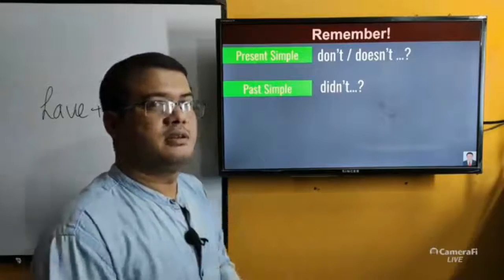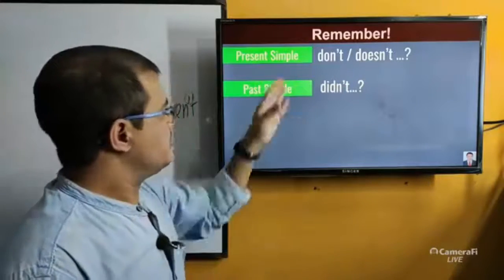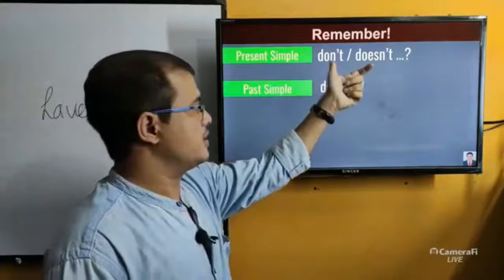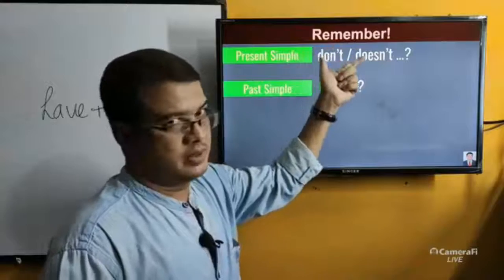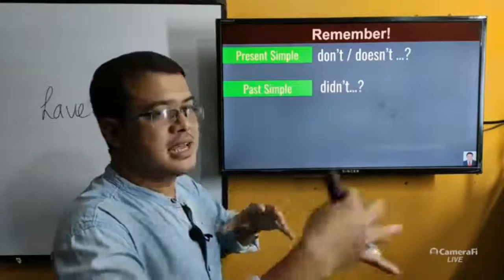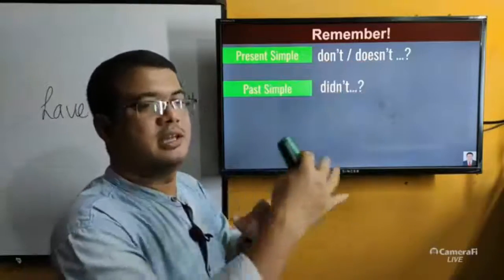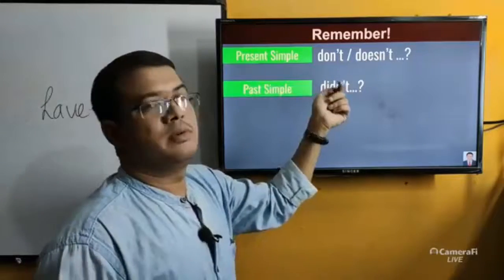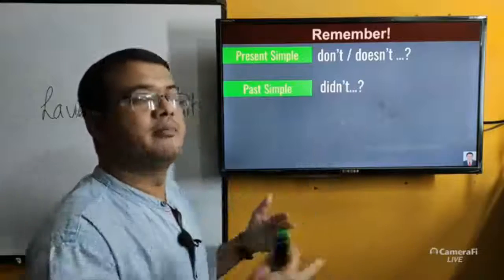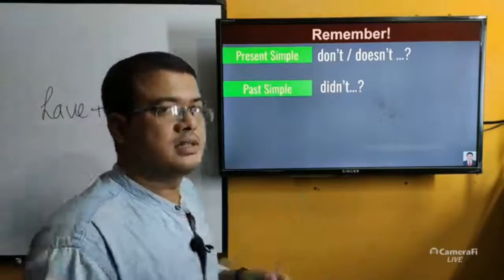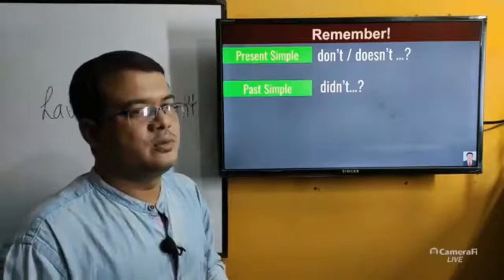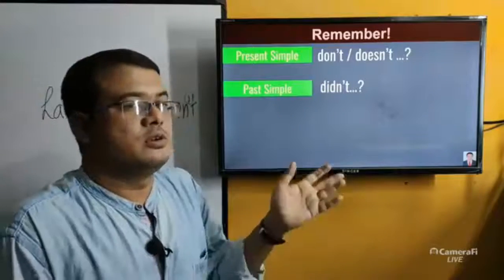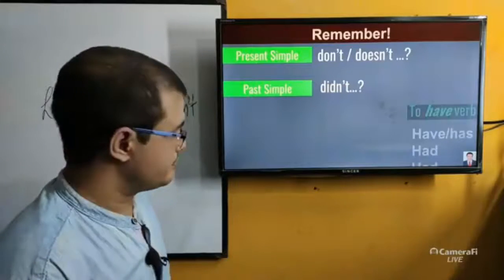So I'm telling you in Bangla, present and past simple, which is called indefinite, in that case we will use do not or does not for present simple, because in the statement it won't be mentioned. If it is in the affirmative, in the statement, it will not be mentioned. And in the past we will use didn't, and it won't be mentioned as well. In other sentences we will find the auxiliary verb in the statement, so we don't need to bother about that.